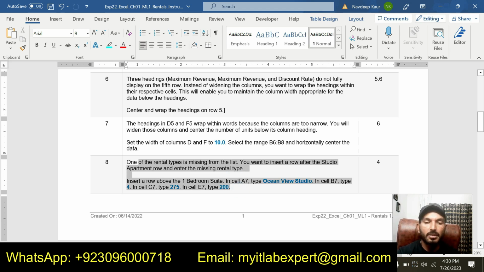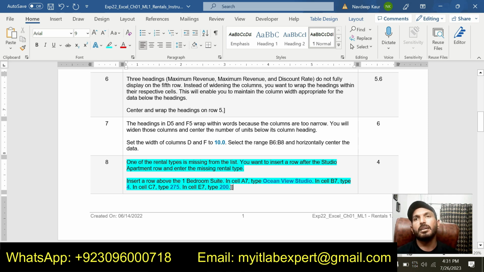Let's move to next step, that is step number 8 now. So step number 8. One of the rental types is missing from the list. You want to insert a row after the studio apartment row and enter the missing rental type.